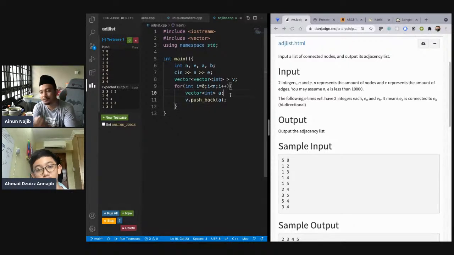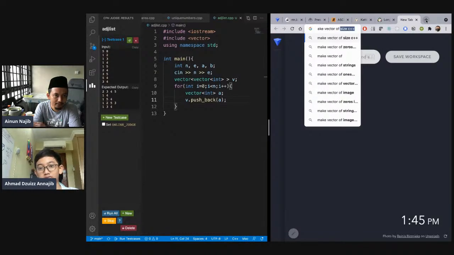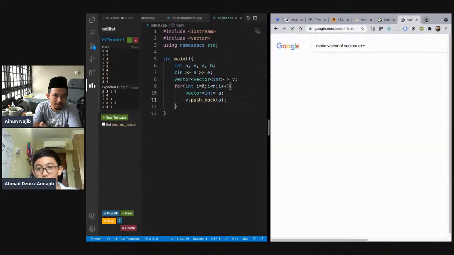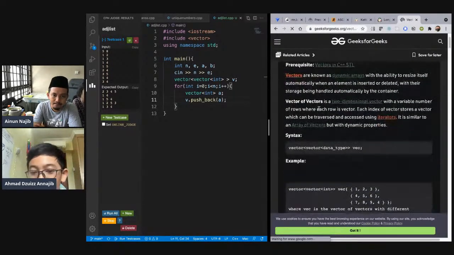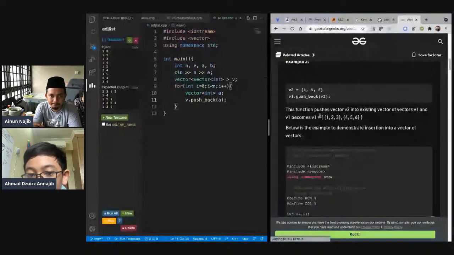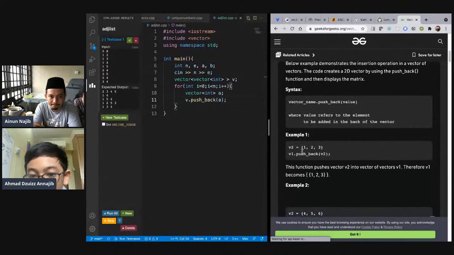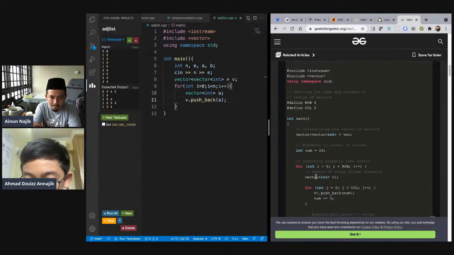I think you need to call a new method. Can you Google that? Make vector of vectors. Oh, vector engine. No, it's dynamic arrays. Yeah. Vector in specific and for each equals.